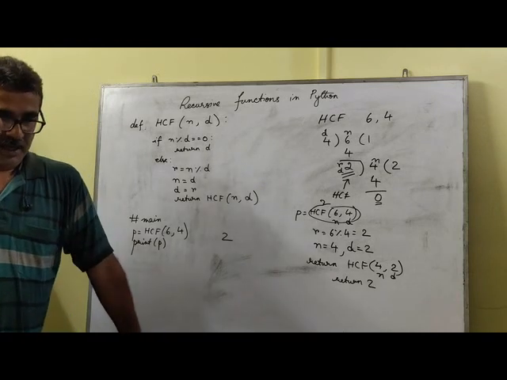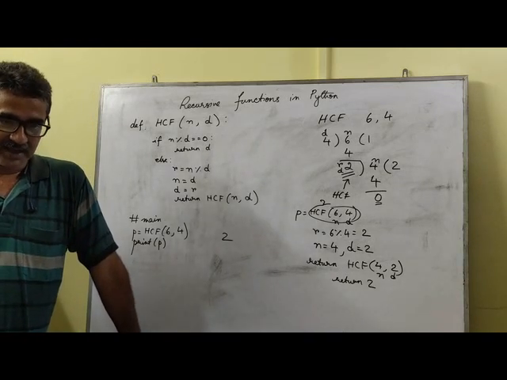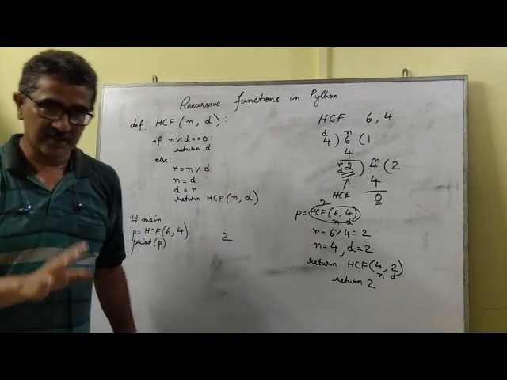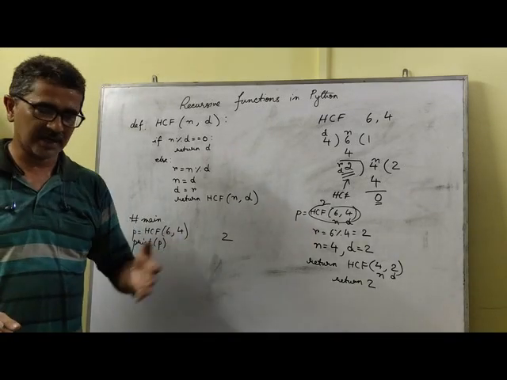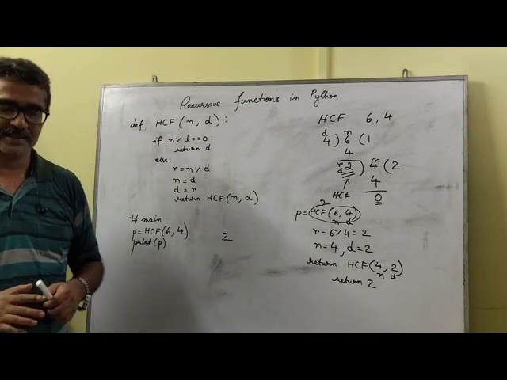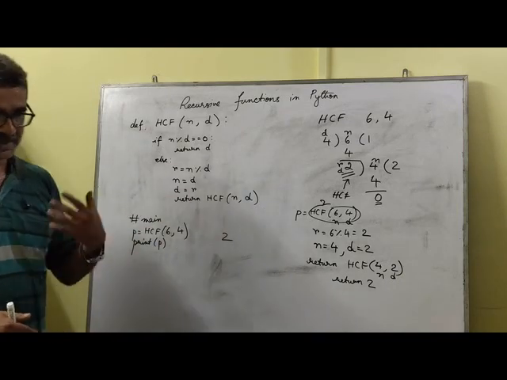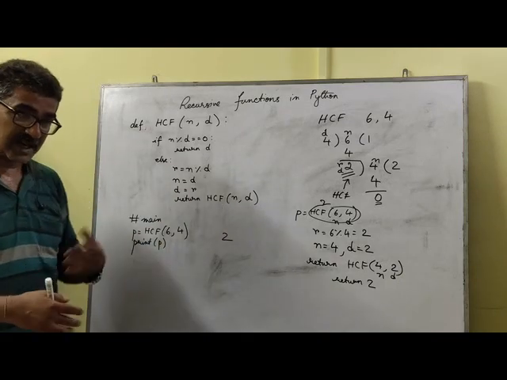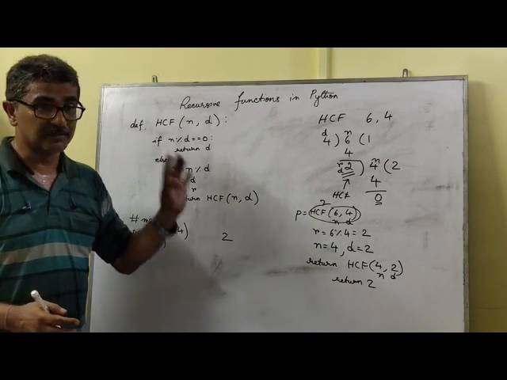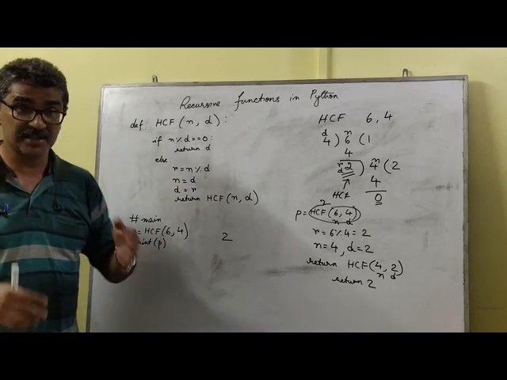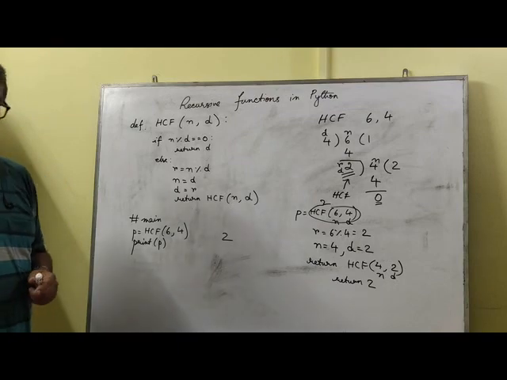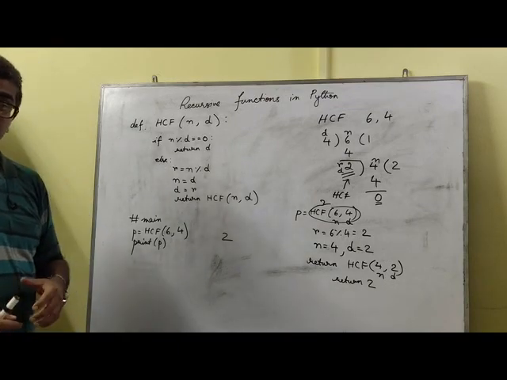Now, remember, if you have a performance issue, then we are going to go for iteration. We are going to use the iterative structures, that is for and while. But if you do not have performance issues, if you want the code to look simplified, then we can go for recursion. Please remember, with recursion, the entire process of execution becomes slow. So if you have performance issues in your head, then please do not go for recursion. You can go for iteration. Remember, any program which you do using recursion can be done using iterative structures. However, the program may become too big.